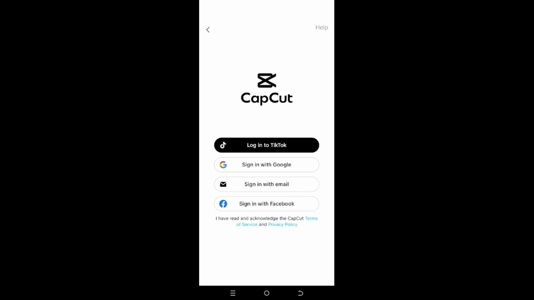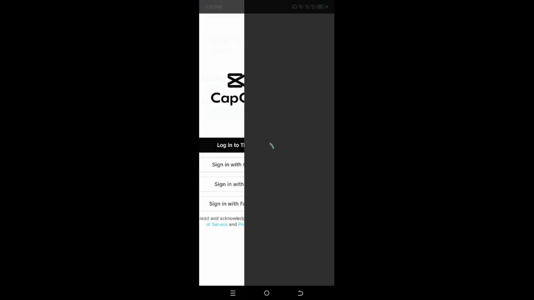If you prefer using an email address or phone number, select that option on the login screen. Type in your email or phone carefully, making sure there are no extra spaces or mistakes. Then, enter your password. Take your time here, especially with capital letters, numbers, and symbols, since a small error can stop you from signing in. After entering your details, tap the Login or Sign In button.